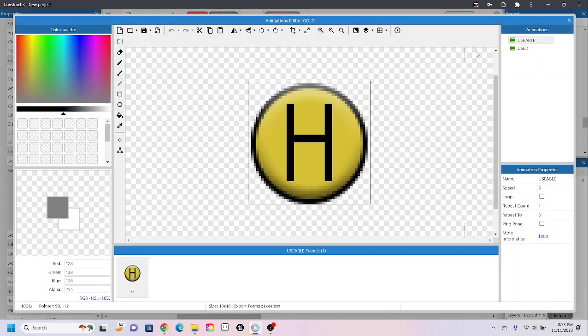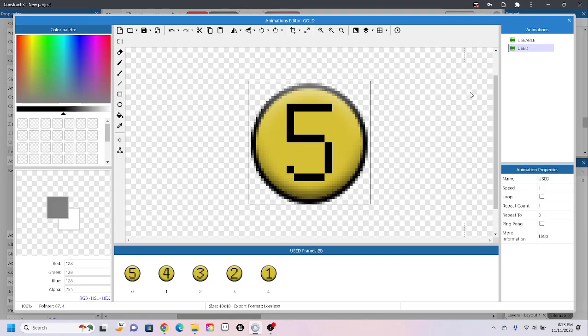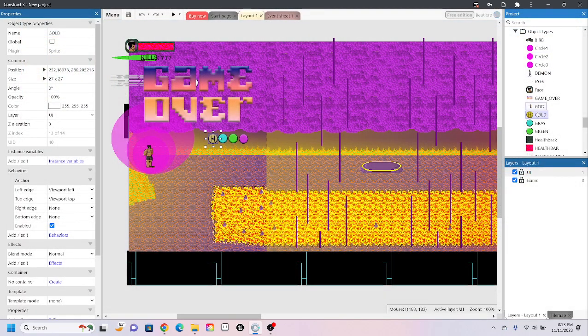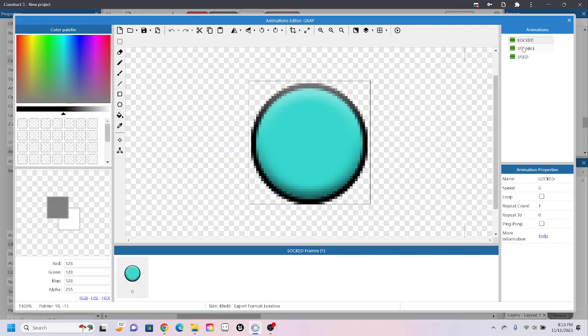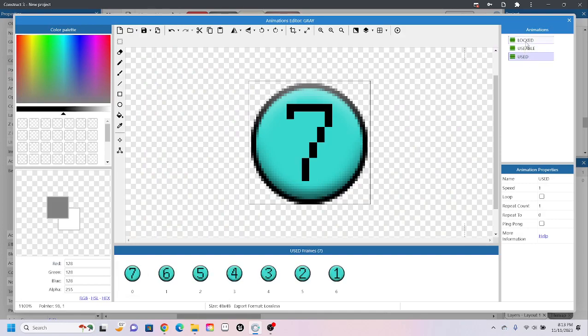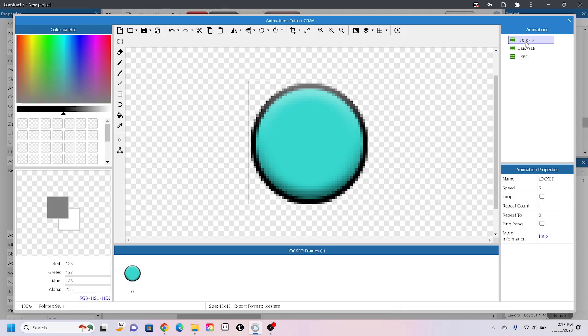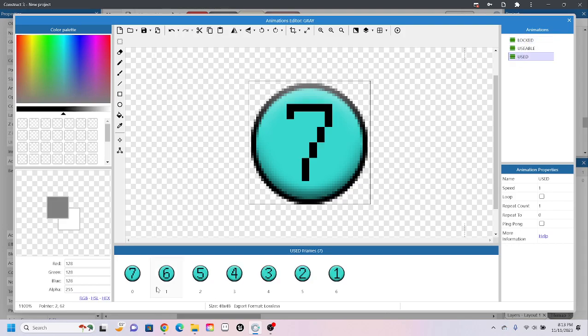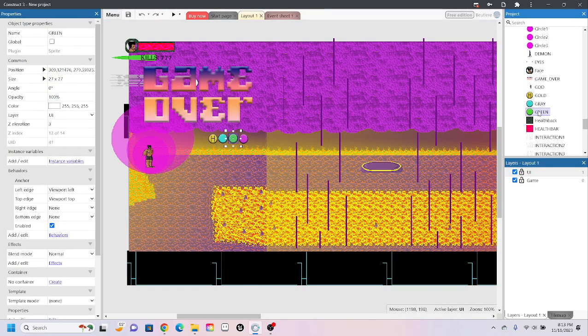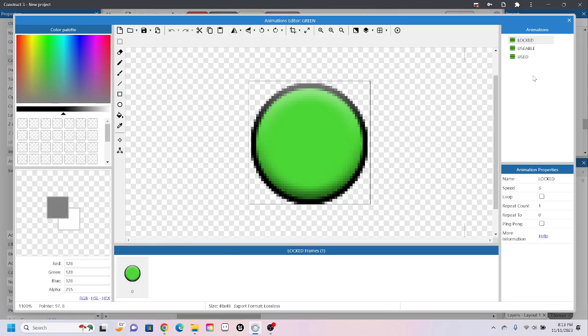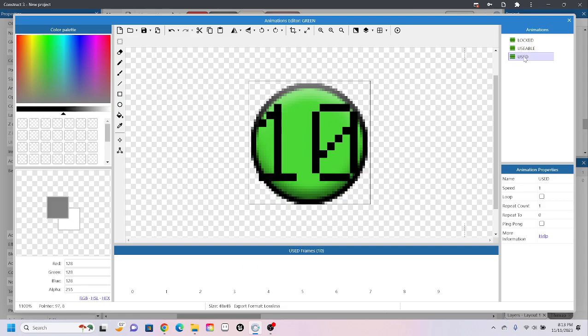Then we just have the buttons. So gold, usable, used, has a 5-second timer countdown to it. Gray, used, usable. Actually, it has a locked state because it's unlockable as you get a certain number of kills. And then used has a 7-second countdown. Green has a locked, usable, and a 10-second countdown to recharge it.